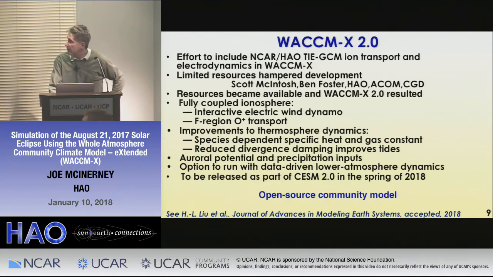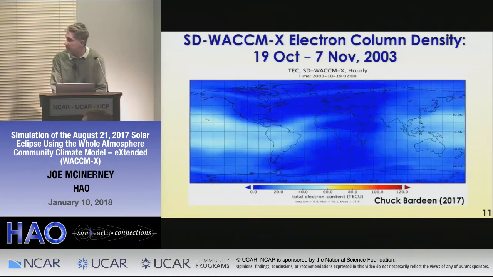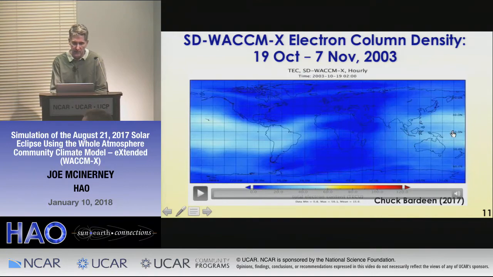So, as I said, we wanted to do some validation of this. Chuck kind of took the lead in one form of validation we were doing, and that was this. He decided that, and a lot of us knew that one of the ways to test any upper atmosphere model is to throw a storm at it. So he picked the Halloween storm and decided to run for 20 days around the storm and look at the TEC, the electron column density, in the model.